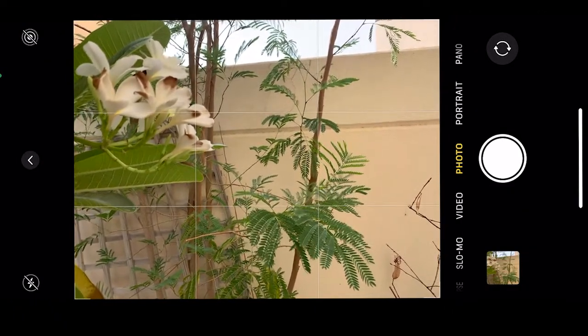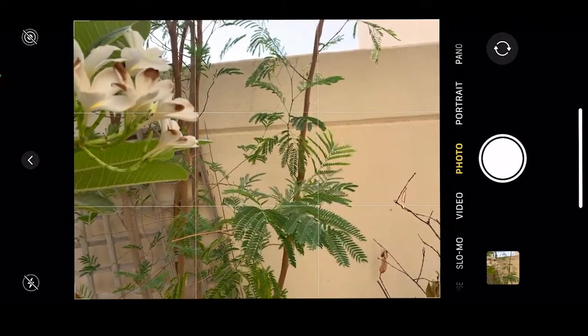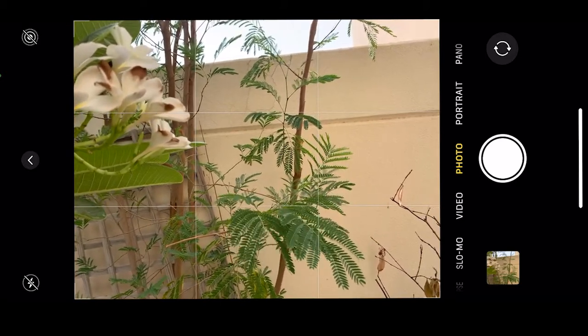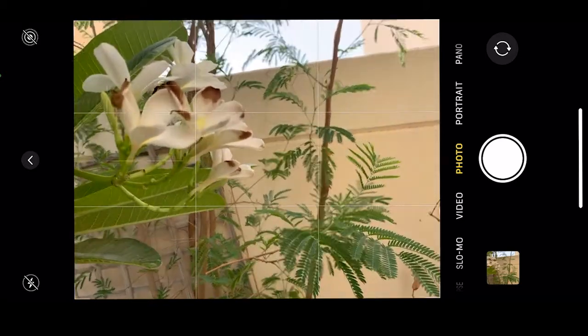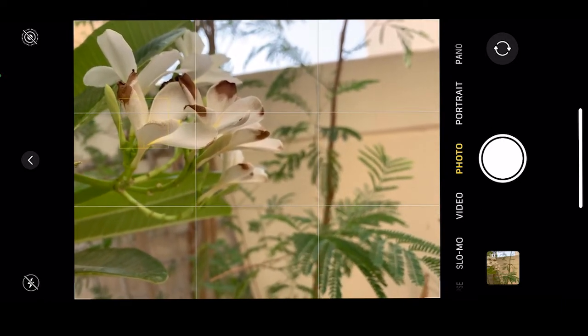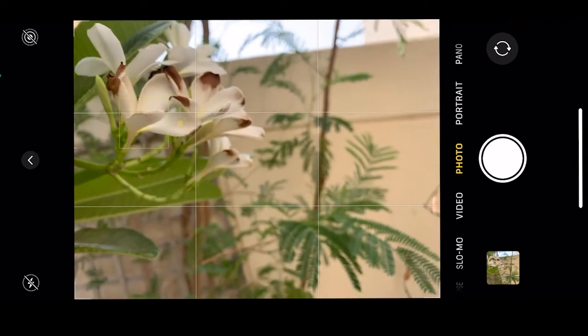So if I point my camera to these flowers now, the autofocus is automatically focusing on the scene in the background. However, what we want is the flowers to be in focus. So what we need to do is go a little closer and click on there. After we've clicked, now the flowers have sprung into life, the background's gone nice and blurred, and here we have a shallow depth of field because the subject is in focus and it's closer to the camera.